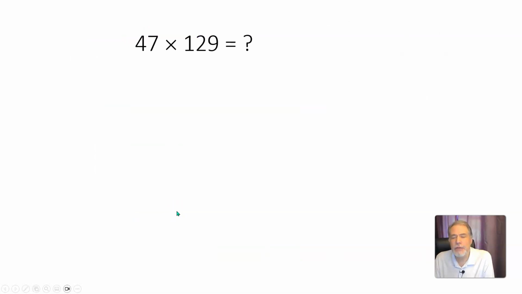And we can take advantage of this to take a multiplication problem and turn it into an addition problem. If we have two numbers that we want to multiply together, and we don't want to actually do the multiplication, like maybe we don't have a calculator, and with just pencil and paper, we think adding is easier than multiplying, we can turn this into a problem where all we have to do is add. Instead of multiplying these numbers together, we can add logarithms of these numbers. We just need to look up these numbers on a table of logarithms.